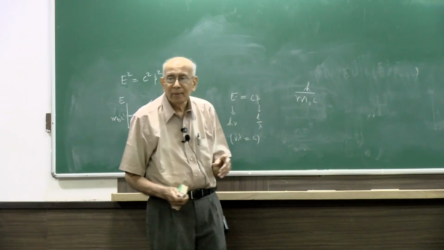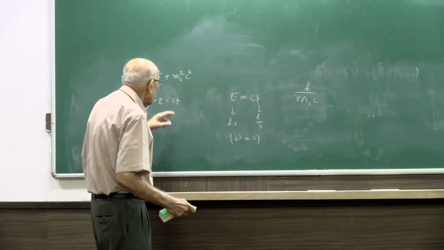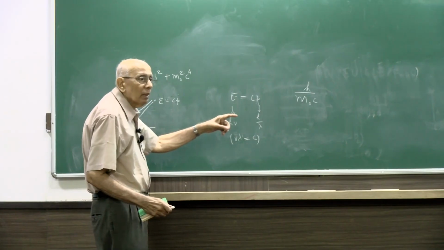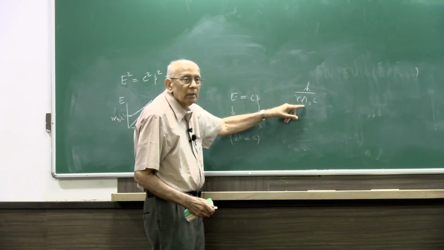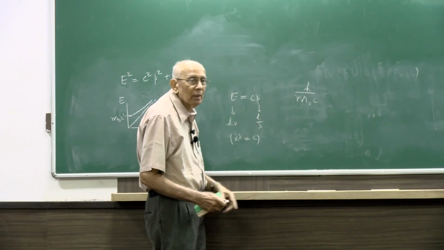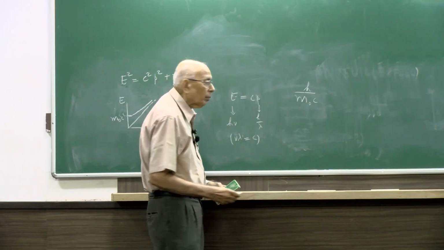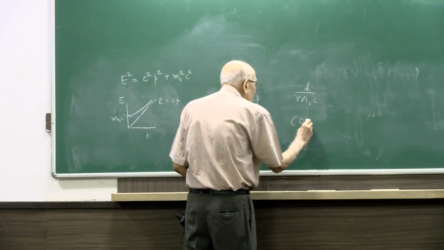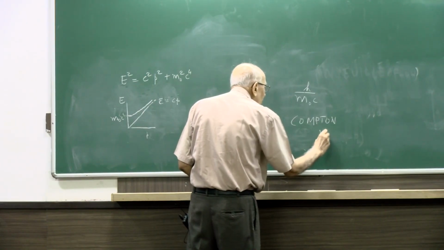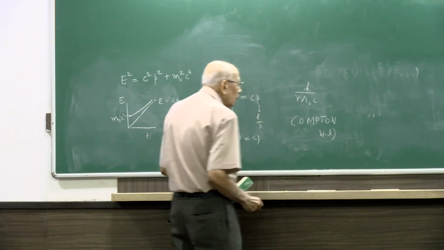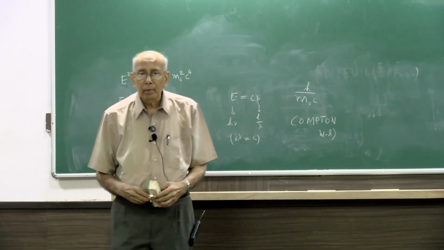What wavelength? No, the de Broglie wavelength is lambda equals h over p. What is this? This is the characteristic momentum. This is h over m naught c, and that has dimensions of a length. What length is it? It's like the size of the particle, if you like, the extent of the particle. It's called the Compton wavelength. It's the so-called Compton wavelength.